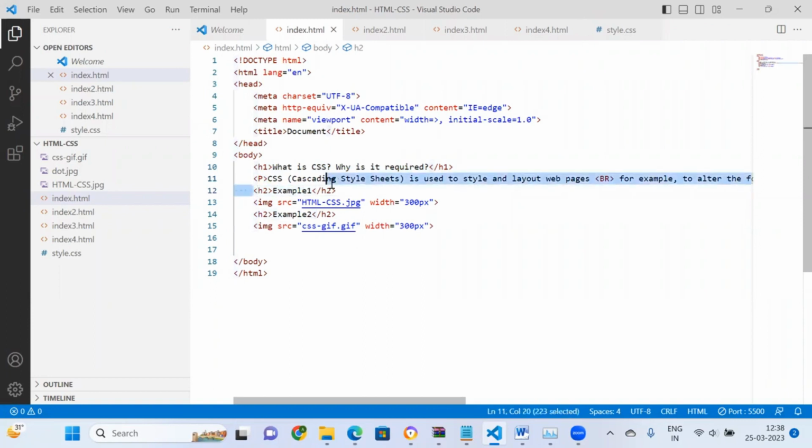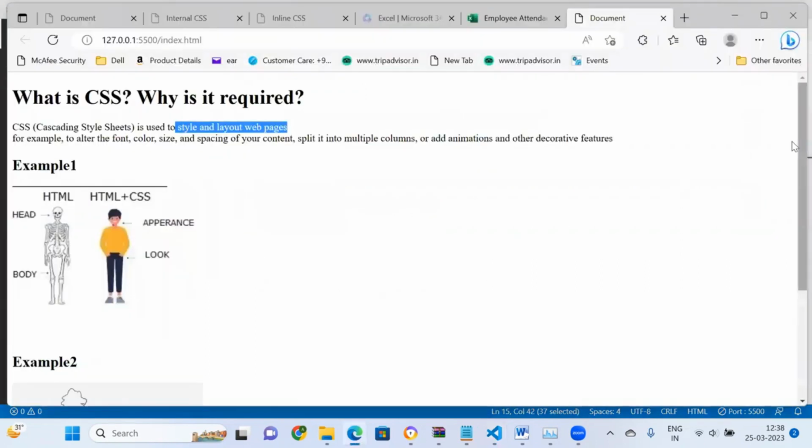Then we have two H2 tags, example 1 and example 2, and then two images with the image tag. So we are covering the image tag, the header tag, and the paragraph tag here. Now, if we see the output, as you can see, the output is very simple.